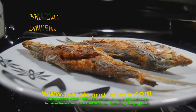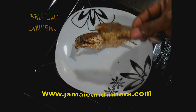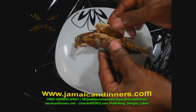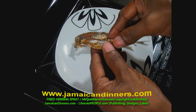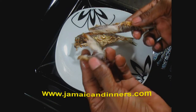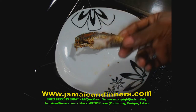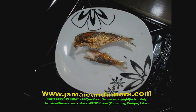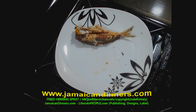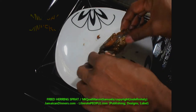Fried sprat. Sprat is delicious when it's fried crispy. The flavor of sprat is unique. It tastes like no other fish. You can eat the entire fish. You can eat the head, the bone in the middle, the fin, the tail, everything. When I am eating a sprat, I just chew off the head, chew the bone, and just throw the entire fish in my mouth and chew it. That's how I eat sprat. Sometimes if I'm too full, I'll eat around the bone and I might throw away the head. But if I'm hungry, I eat everything.